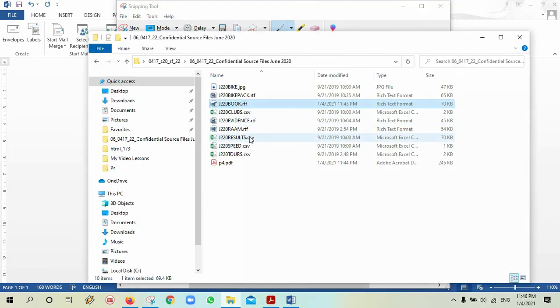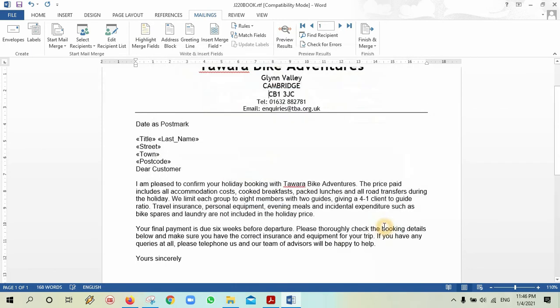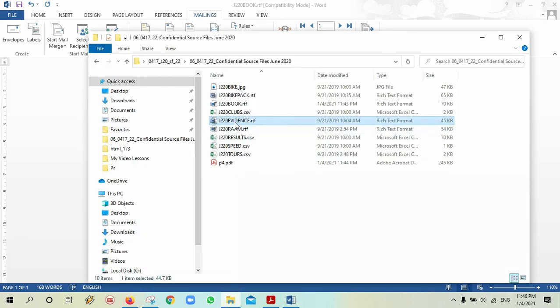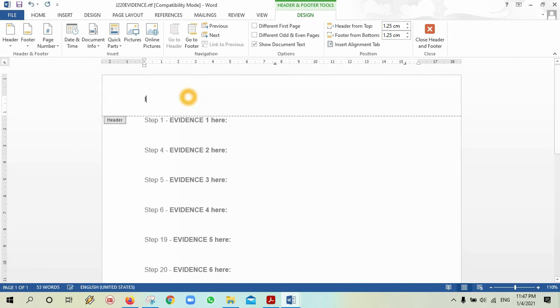And because I didn't work with this exam before, so I don't see. Okay, this is the evidence file. It should be ready from the beginning. I have to close everything. So in order to work with this evidence document, select this evidence document. It should be ready, by the way, with my name on it and everything, because we are just solving mail merge here.